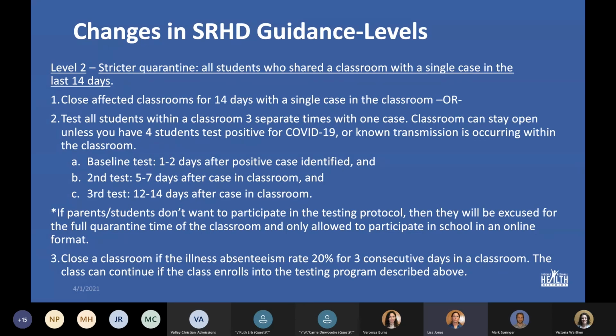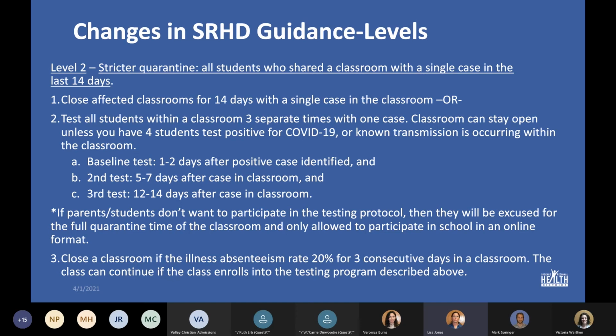But again, same thing, all of those other ideas and methods are still set in place. If we have 4 positive cases within a classroom and you are enrolled in testing, that's when we would move to closing the classroom. Again, staffers or parents or students that do not want to partake do not have to partake in testing, but they will have to be excused for the full quarantine time from that classroom.